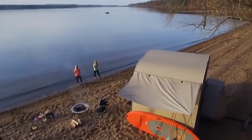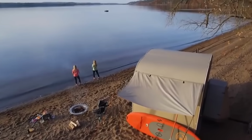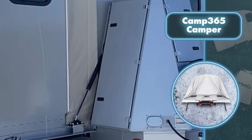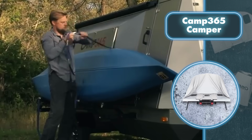In addition, it comes equipped with electric heating, making it a viable choice for winter shelter. It's also worth mentioning that the camper runs on solar power, allowing you to charge your devices and call for help in case of an emergency. Besides these features, the camper offers additional amenities that make it an ideal safety solution.